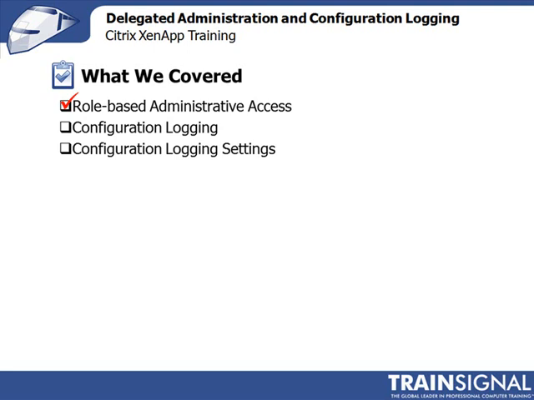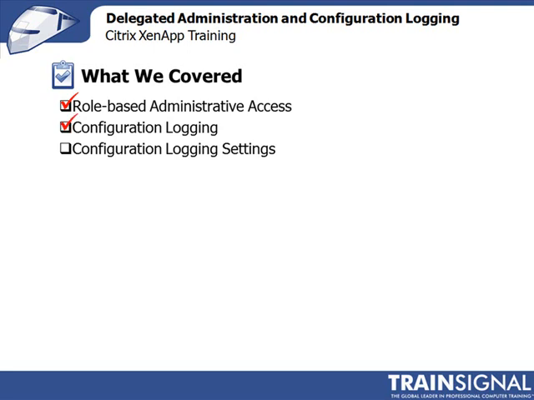We talked about folder permissions and how you can give permissions to certain folders that you're organizing your content, applications, or servers within. And we talked about the fact that if you're giving access to a child folder, you want to make sure that the same administrative account at least has view access to the parent folder before those permissions can take effect. Very important stuff. Then we moved on to the configuration logging.